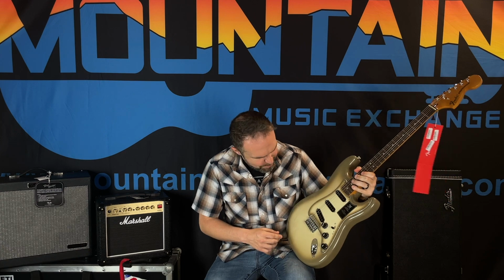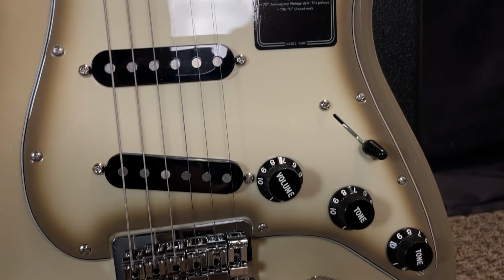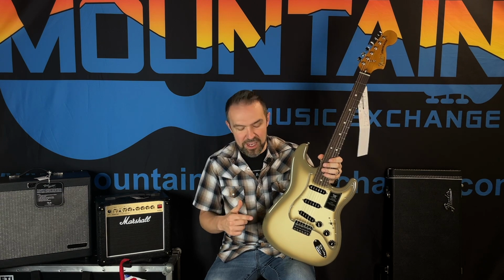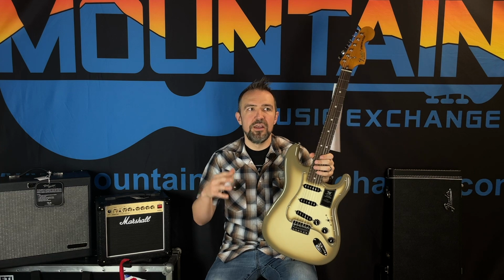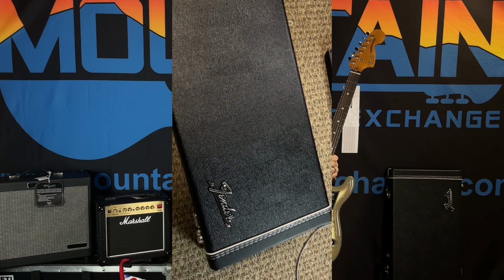One thing I really like about it actually is that the pick guard is Antigua matched to the rest of the guitar, which you don't typically, if ever, see on any other Fender guitar. So I do think that's a neat aspect to this guitar. And this guitar is priced at $14.99. Comes with a hard shell case. Actually, it's a pretty interesting hard shell case, really. It's not a G&G hard shell case, I don't believe, but it has very much a G&G vibe to it.